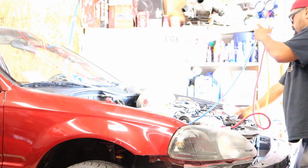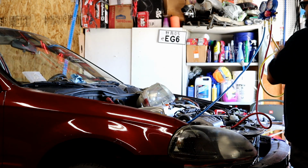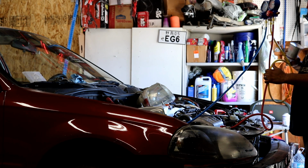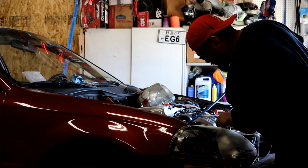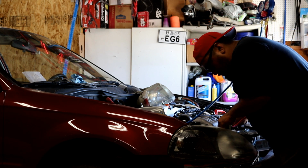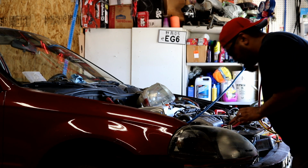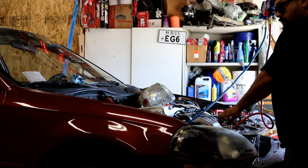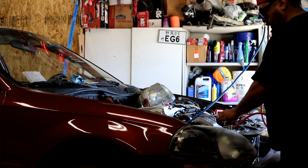You have no idea how happy I am right now that this AC is working. I'm so excited and so happy that I'm shaking. That's probably from the cold weather, from the cold air. That noise, I gotta secure this thing, the condenser.